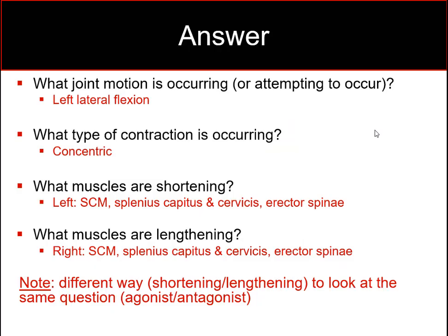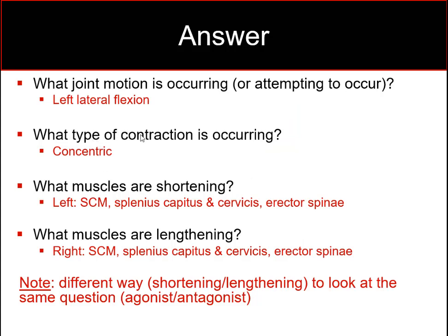And you should have gotten these sides as the agonist, this side as the antagonist. So all the musculature here on the left side, that's going to be trap, levator, SCM, all these guys are going to be on, and these guys are going to be off, right? The agonists are going to be the shortening muscles, and then these guys are going to be stretched, the lengthening muscles.